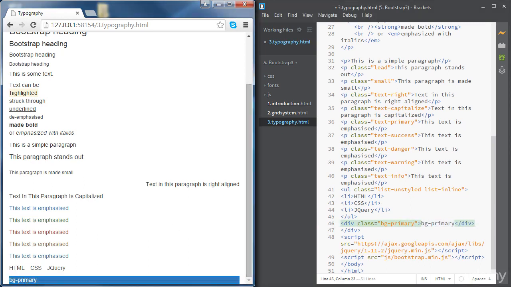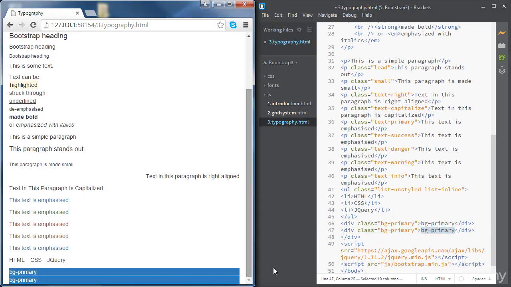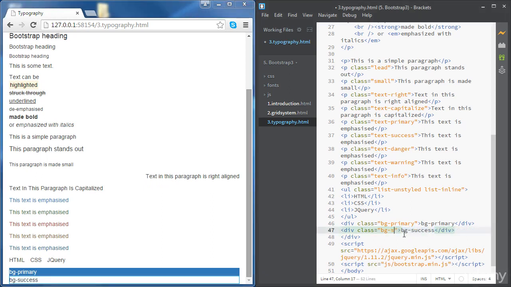So text is white and the background is styled using this blue color that we used earlier with the text emphasis. Okay. Another one is going to be background success. Okay. And you can see how this is styled.